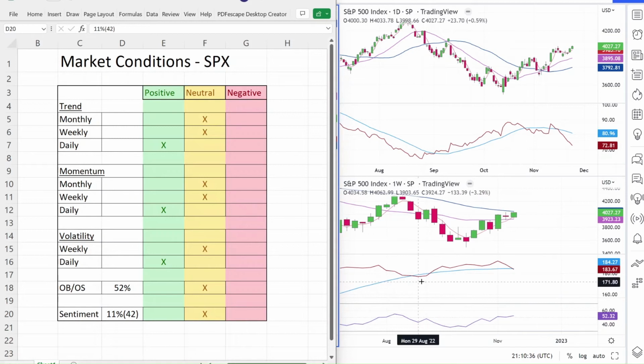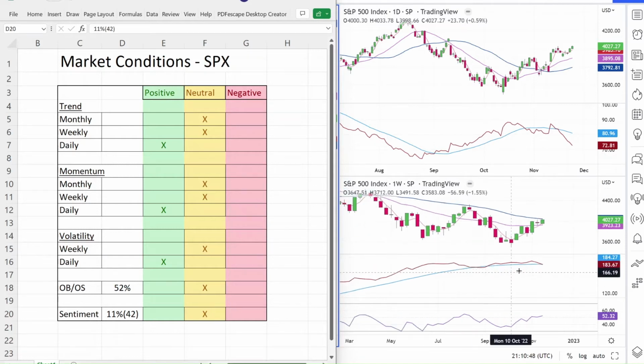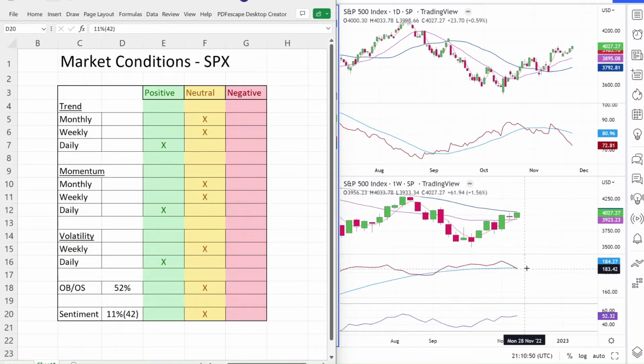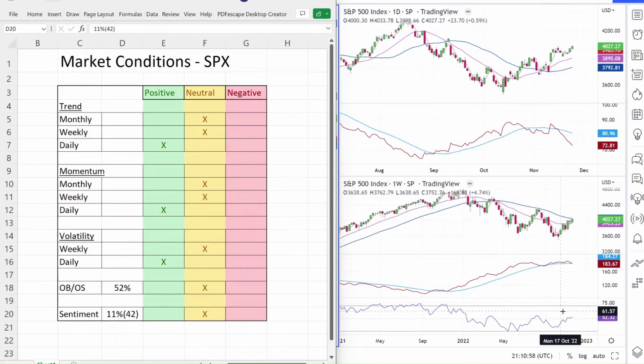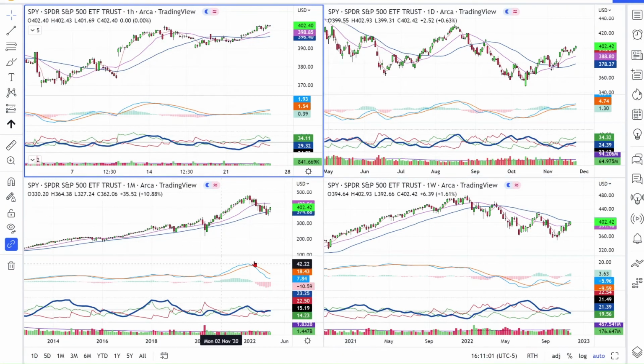Now we went to neutral here as well, but notice the difference in the slope. You see how strong the slope was when it broke it at this point? So that did go to neutral, but it had a much stronger slope to it. This has been really flat. If this continues, if the market keeps creeping higher and this keeps dropping, this will not take very long to turn this positive. So I wanted to bring that up. Again, overbought, oversold, pretty neutral. Let's go ahead and get into the charts now.